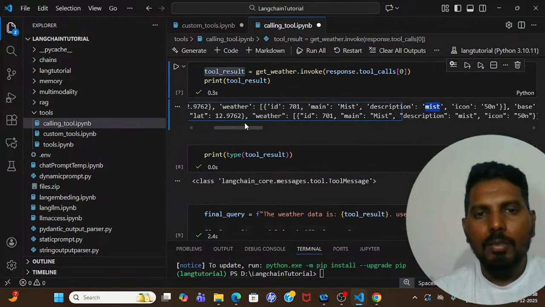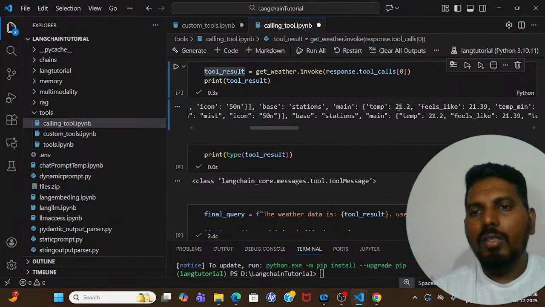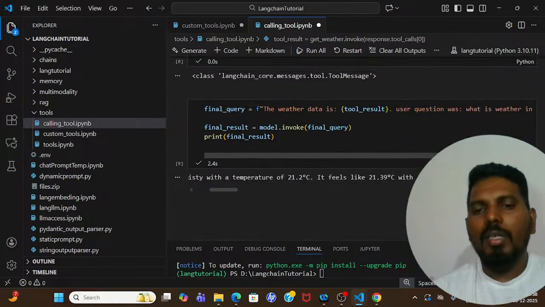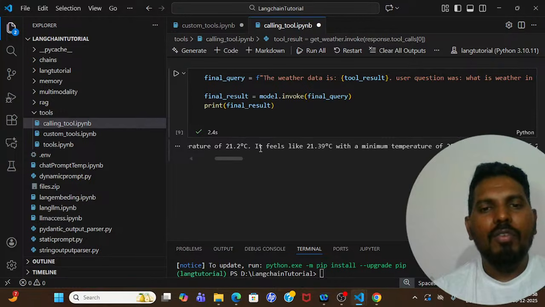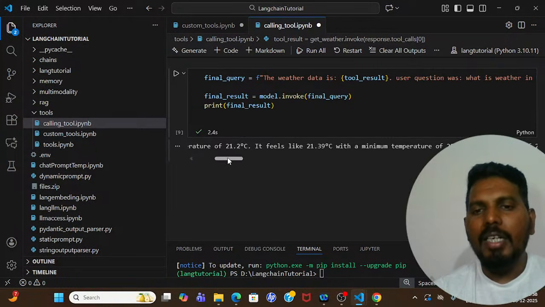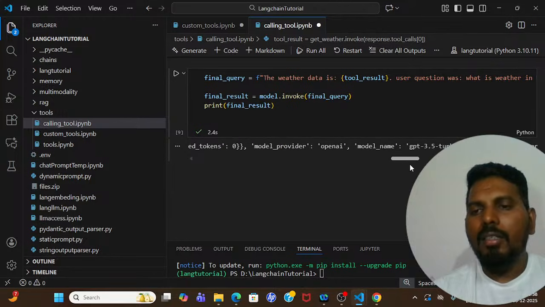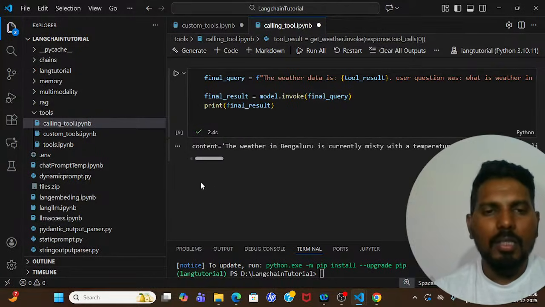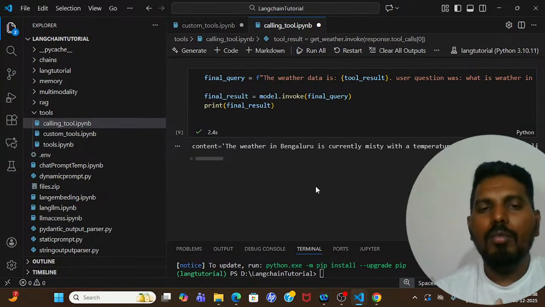Let me show you the temperature. You can see over here 21.2. The same it has applied here. It feels like 21.39 degrees centigrade with a minimum temperature of 20.80. So using all the information, it has constructed a beautiful output.